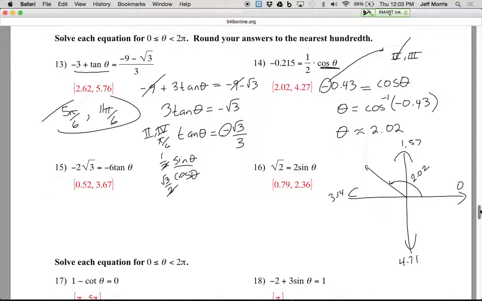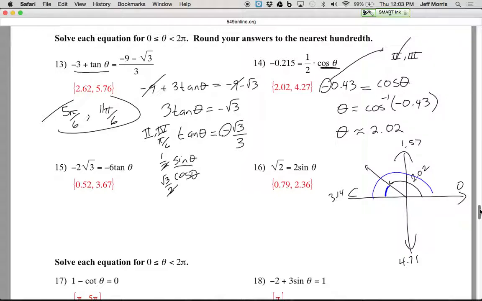2.02, are you good with that? But how do I get the other answer? You've got to find the reference angle. You've got to figure out what this guy is right here. So how do you figure out what that guy is? You take the whole guy, 3.14, and you subtract this guy, and you get that guy. All right, you take pi, the whole angle, all the way to this axis, and then you subtract off the 2.02, and you'll be left with this. It's just angle addition postulate from geometry.